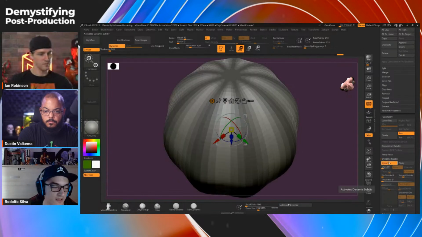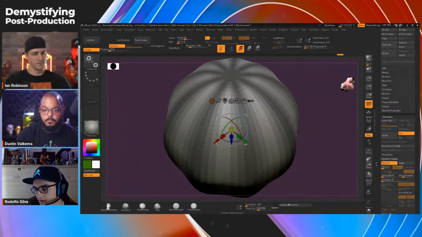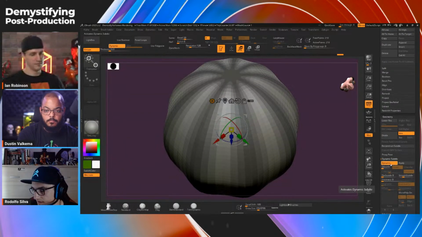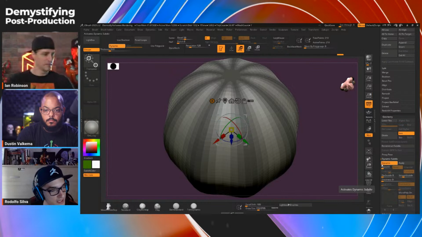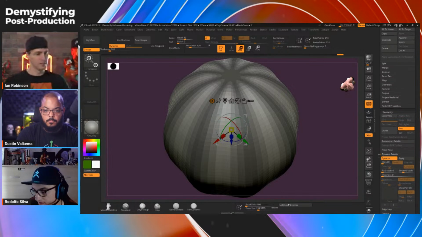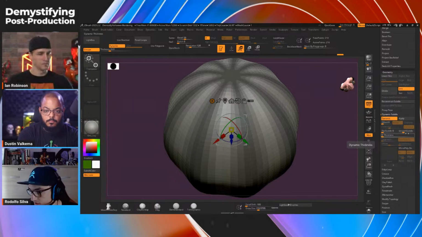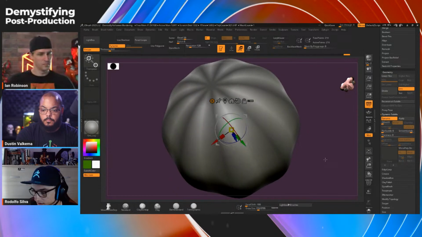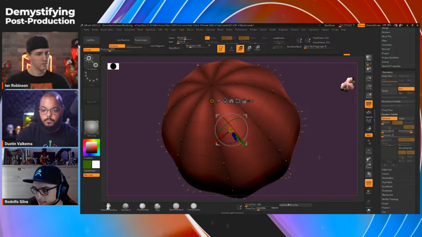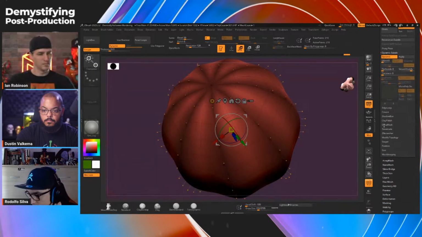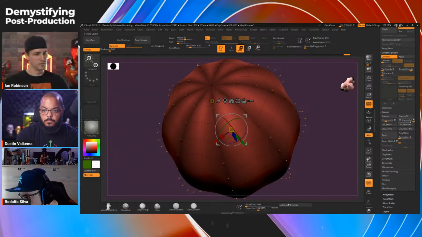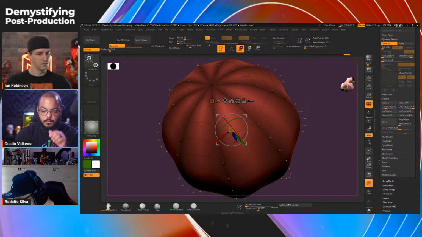So what you're doing effectively is it's not actually subdividing. It's just showing you what it's going to look like after you divide. But you can actually apply this, and it's effectively creating those subdivision levels for you. So what I usually do is I go up in the smooth subdivisions, and another cool thing that I can do now is I can crease these edges with the masking, right? So I can go over here to crease. And oh, it's not actually in crease. It's in masking, I think, right?